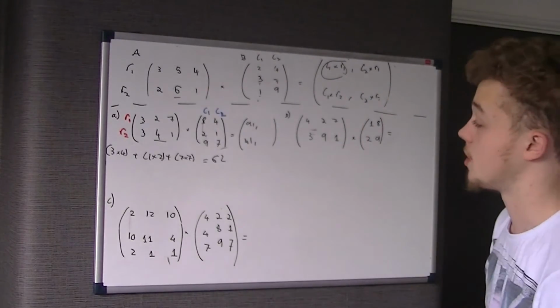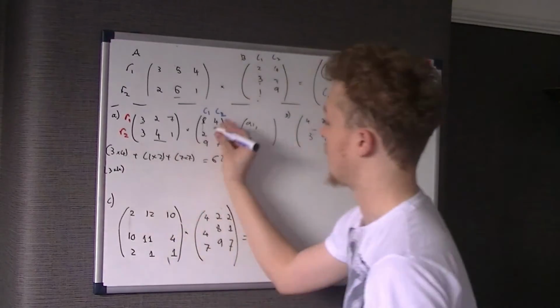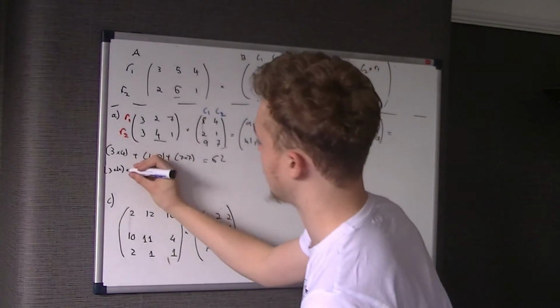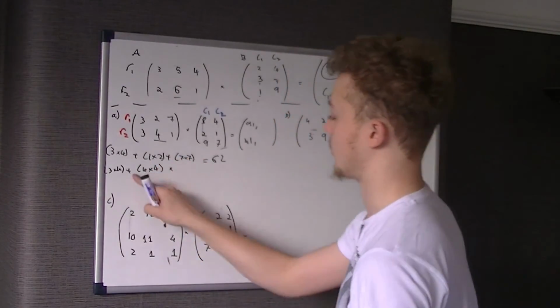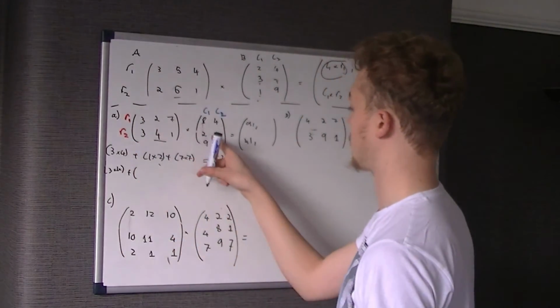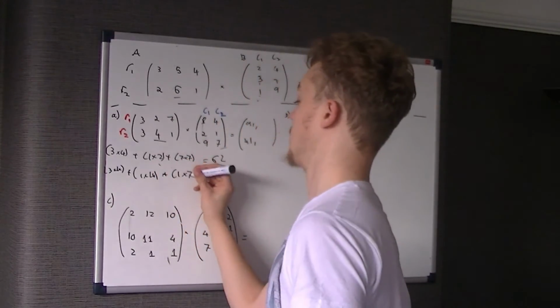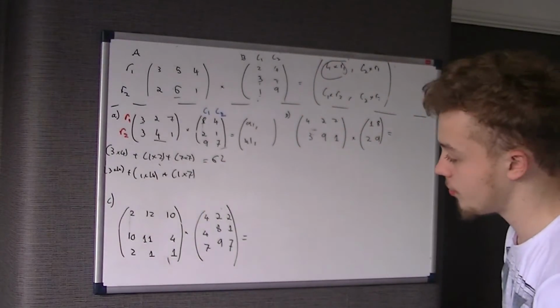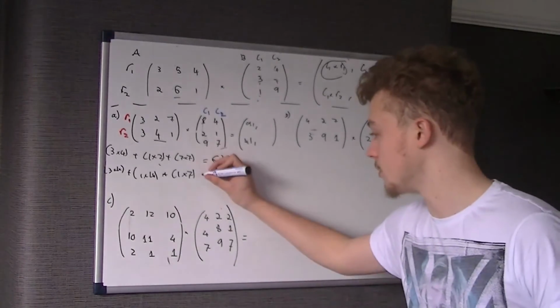Then we're going to do column 2 times row 2. So it's again 4 times 3, and then 4 times 4. Oh, sorry. I do apologise, I just rubbed that out. So it's 4 times 3 plus 1 times 4 plus 1 times 7. For column 2 times row 2, it's 12 plus 4, so 16, plus 7, which is 23. Didn't have to work that out.